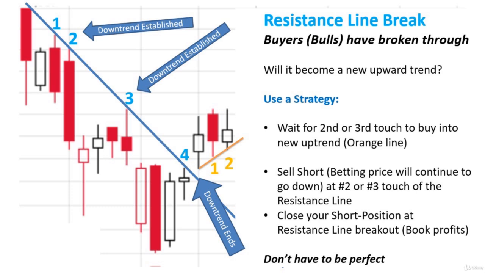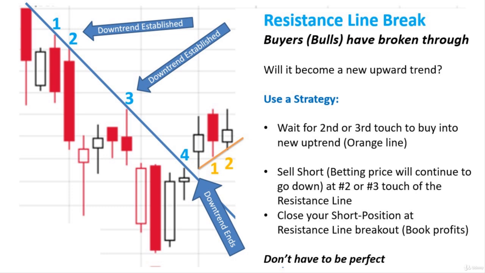When we get into order taking about how to sell short and how to cover your shorts, we'll get into how it works. But the idea is, you think it's going to go down, you're investing in a way that you're betting on it to go down. It does go down, and then once it breaks that line, you're getting out. So again, you don't have to be perfect with any of this.